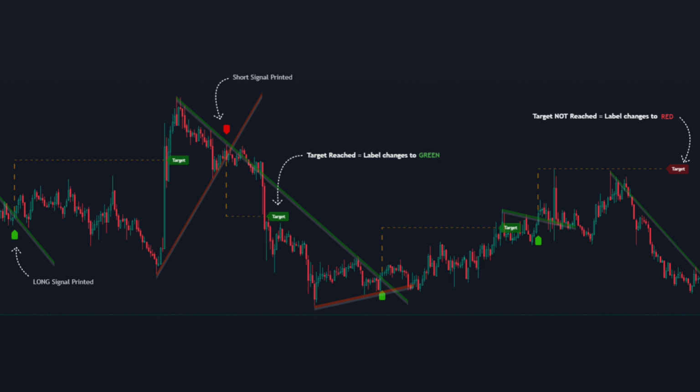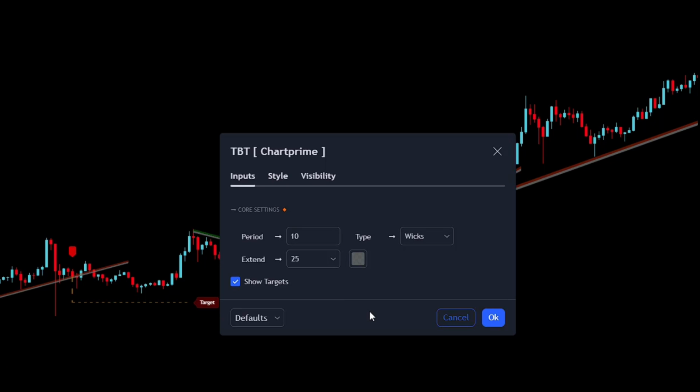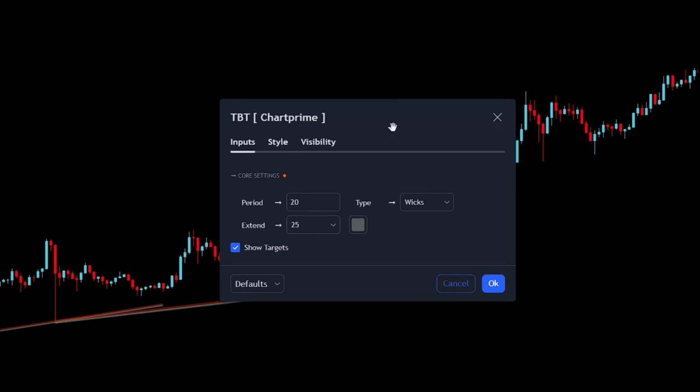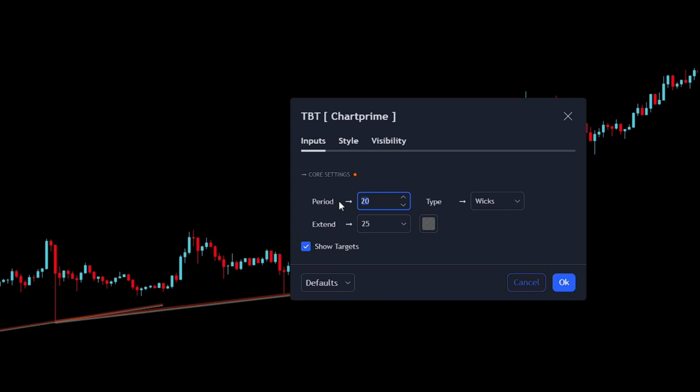When the price makes higher lows, the indicator draws an upper trend line. If the price breaks below this trend line, the indicator gives a sell signal and a recommended target is also displayed on the chart. In the indicator inputs, you can customize the period and trend line length. Changing the period number to a higher value makes the indicator less reactive to price changes, hence you'll receive fewer signals. Extending the lines further can sometimes be quite beneficial.